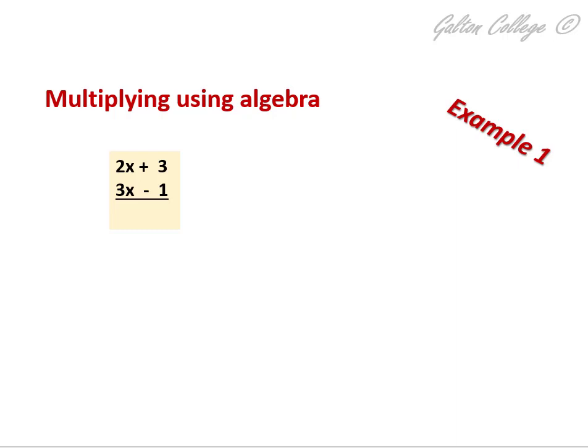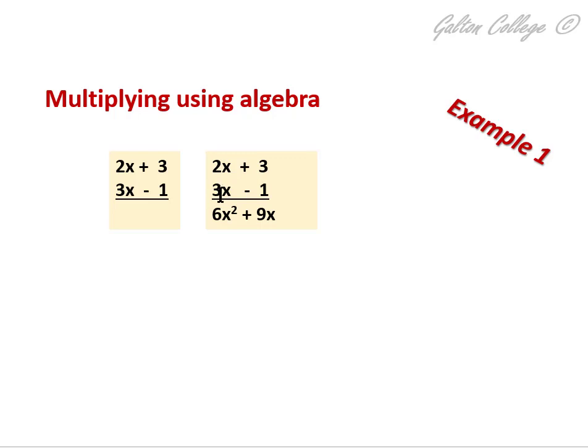Now the first thing you note here is, I'll put the cursor onto the screen, basic cursor. We've got the x's lined up here, one under the other. It's always good practice, because otherwise you're going to get confused. So just line them up. When you do that, now multiply by the first one, the 3x here. So just forget the minus 1, just 3x.